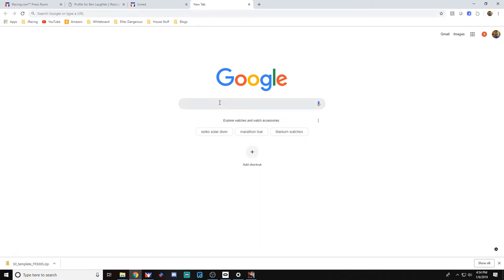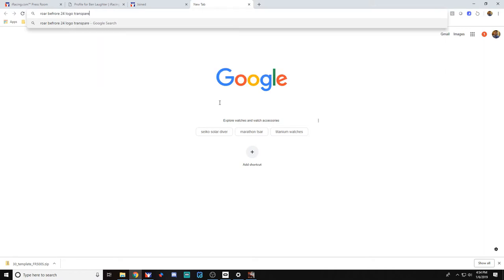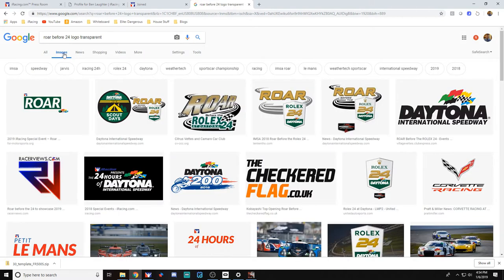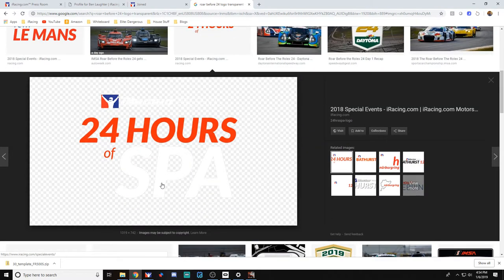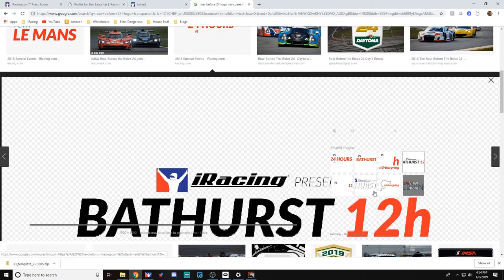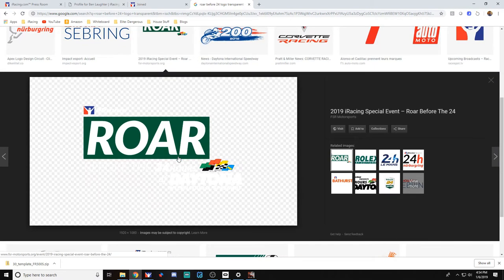So, Roar Before 24 logo transparent. When you go to images, try to search for transparent first, right? That's the first thing. And then locate what you're looking for, and again, download the largest one you can find. Let's see if there's an iRacing one for the Roar. Okay, it looks like a winner.